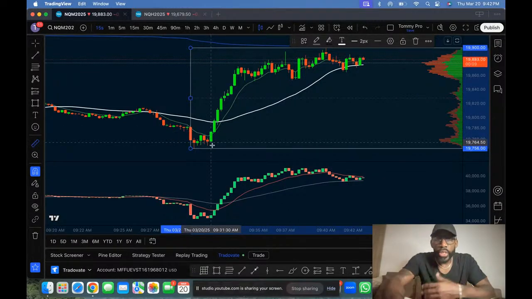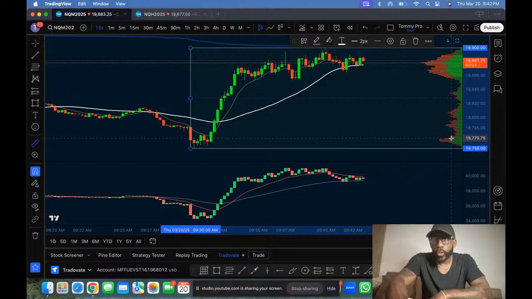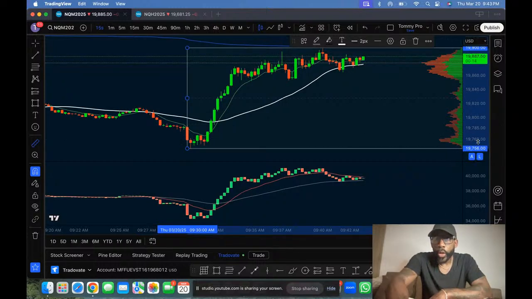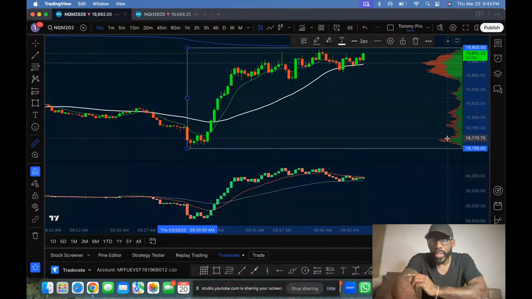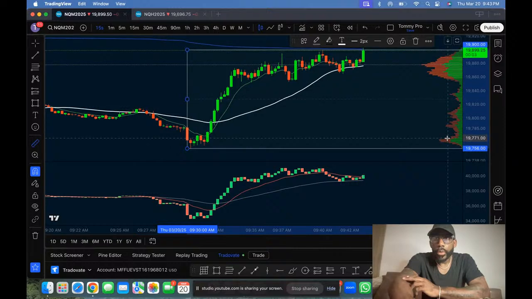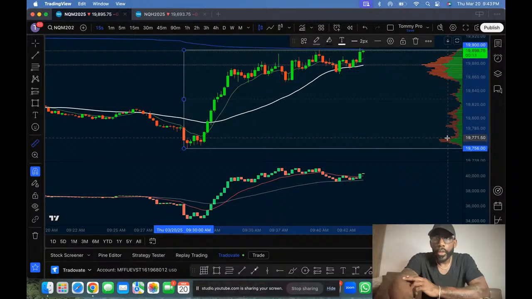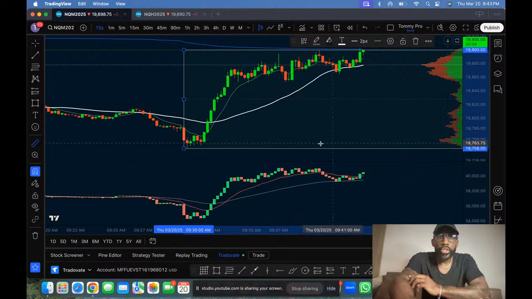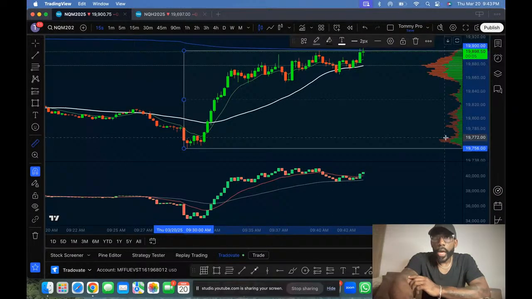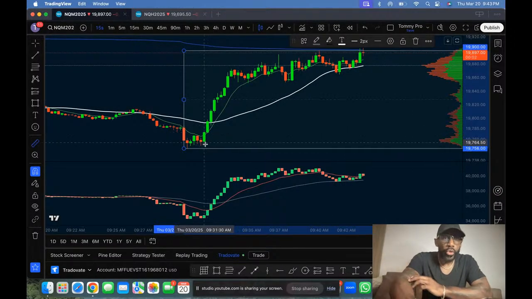My goal is to get 100 ticks with one contract. So one contract on NASDAQ is $5 per tick. What a tick is, if you look over here to the right, you see this area where it says $19,770.75 right now. If that 75 cents goes up by one, to 000, that's one tick. If it goes from 00 to 25, that is two ticks. So every quarter of a dollar essentially equals $5 plus or minus, depending on if you guessed right.